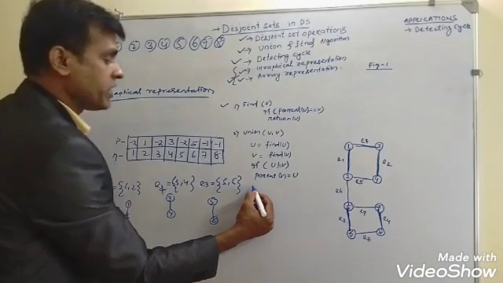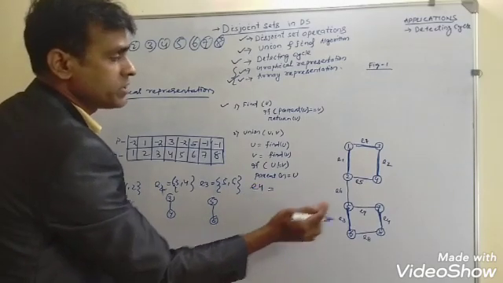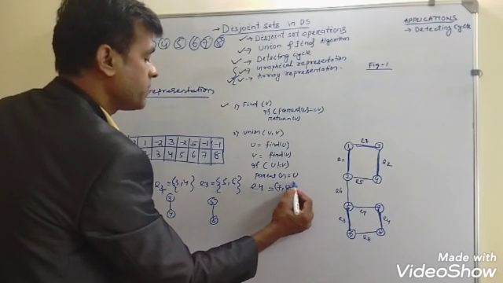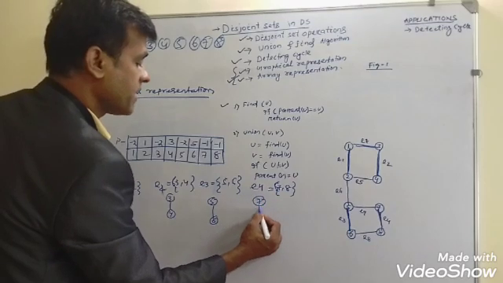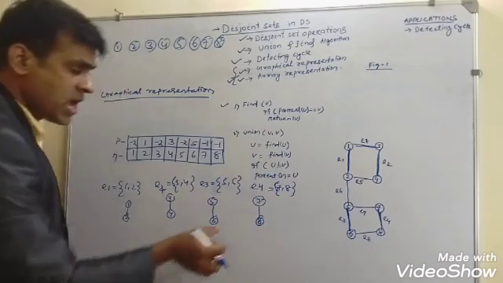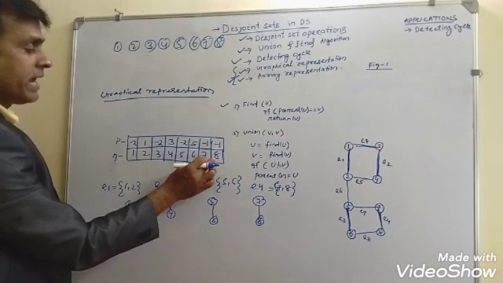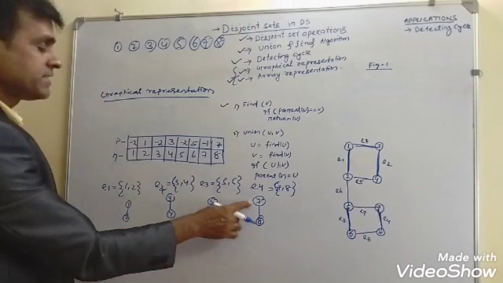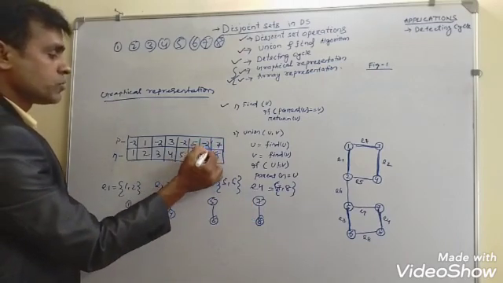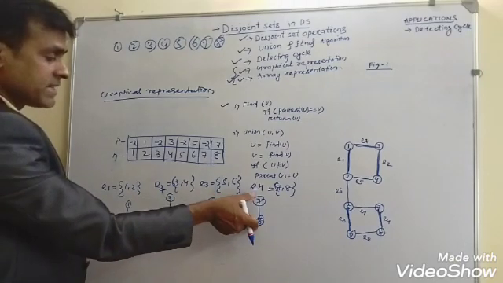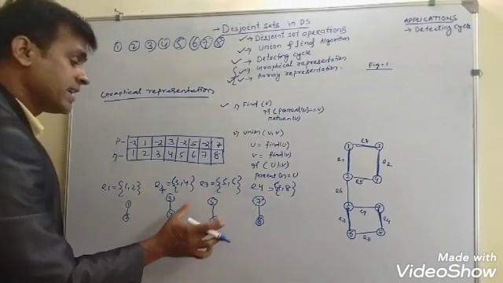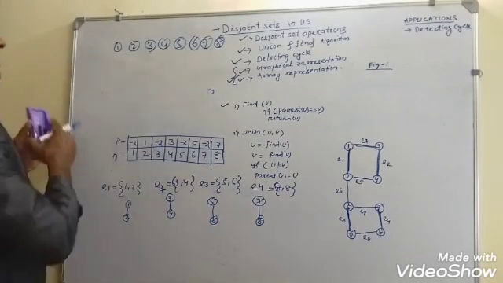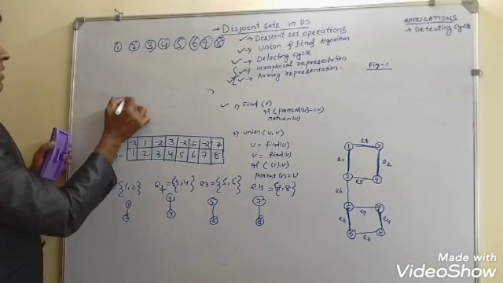Now after E3 you go for E4. E4 is your 7 and 8. So you can represent it like 7 is the parent and 8 is the child after union operation, and this also you can represent. 8 has parent 7, so you can represent it here 7, and 7 is itself a parent so it has 2 nodes, not exactly 2 children, it has 2 nodes. So now we have to detect the cycle. Our intention is in the array representation. The first one is your graphical representation, the second one I am telling about is array representation.